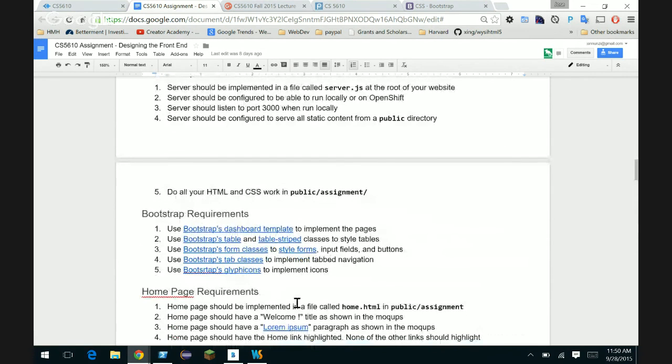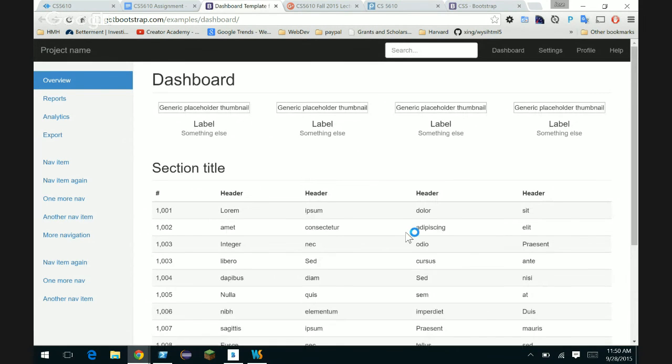We point out that you should be using all these various templates. I give hyperlinks to the Bootstrap dashboard template, right? That gives you a header, a sidebar, footer. I don't think it gives you a footer, but it gives you a starting point to create the web pages. It looks something like this. Certainly, these are not the links we need, but it gives you an example of how to highlight a link, how to put spaces between the links.